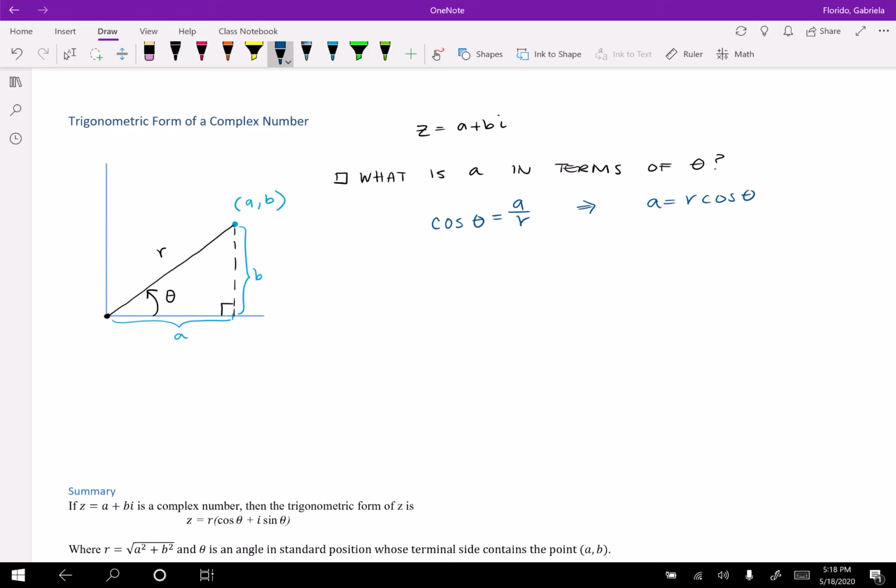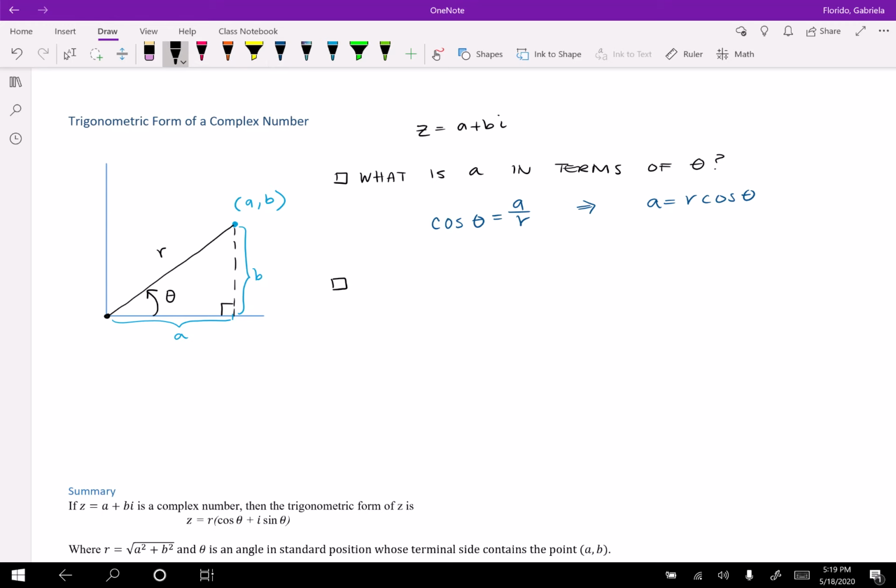When we talked about the unit circle, the radius r is equal to 1, and the x coordinate is just whatever cosine of that angle is. It's very similar here, except we don't know what r is. We don't know what the modulus is. It's not always going to be 1. So we would do r times cosine of theta.